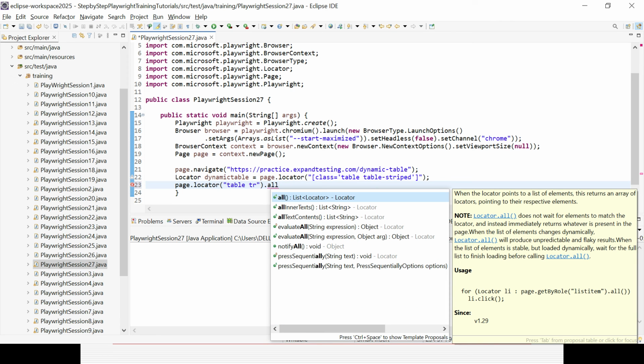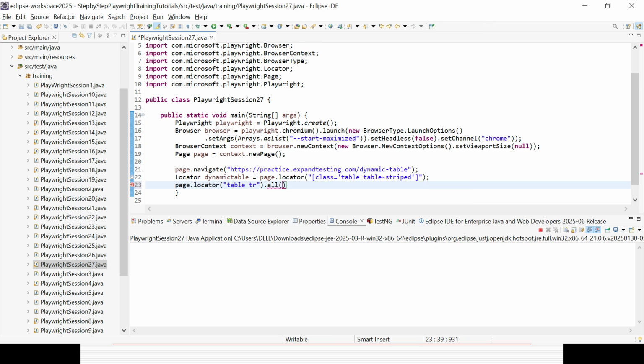Okay, you can see it is giving me a list of locators, and I can store it in some variable, right? So I can store it in a list of locator, and I can give some variable name called all table row data.